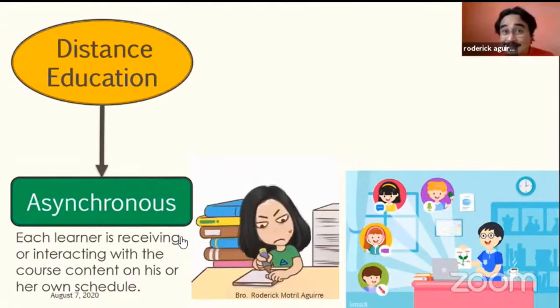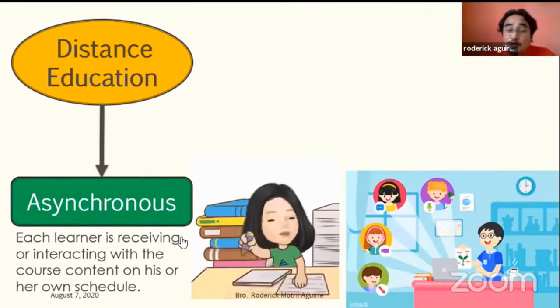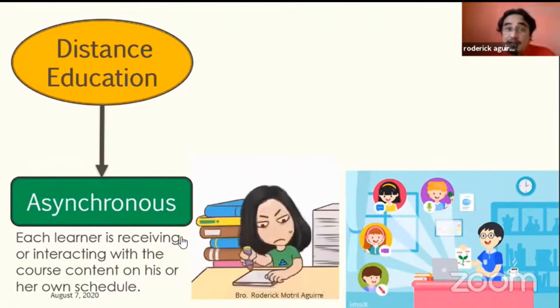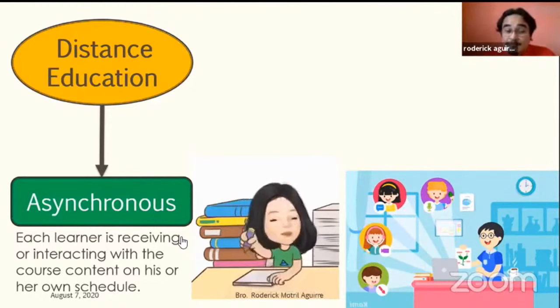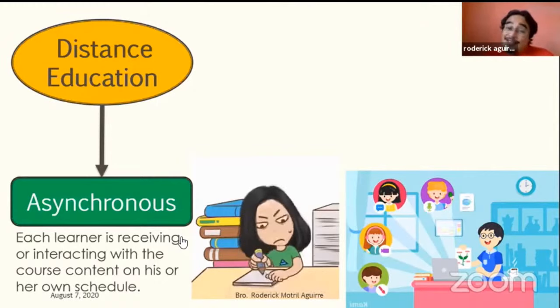Alright? Like what we do with ALS. Di ba? Yung ALS, pag binigay natin ng module, may orientation muna tayo kung paano paggamit nun, kailan magkikita-kita ulit, kailan sila magsasubmit. Alright, hindi natin sinasabi basta araw-araw schedule. No, ang mga bata on their own are independently creating their own schedule to be able to finish the module on or before the agreed schedule of submitting certain requirements or taking a test and so on and so forth. All right? So meron na po nga tayo niyan yung ALS. Sana ginamit natin ang modules ng ALS as springboard for the creation of our module delivery for the pandemic. Mas okay na sana yun, existing na siya.